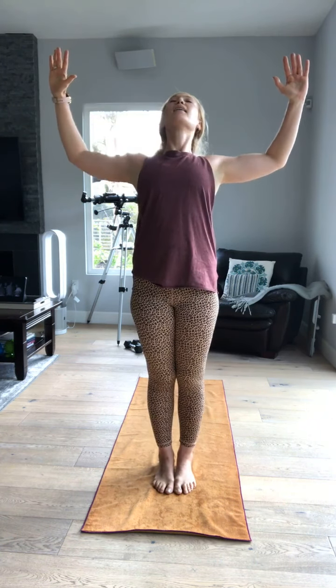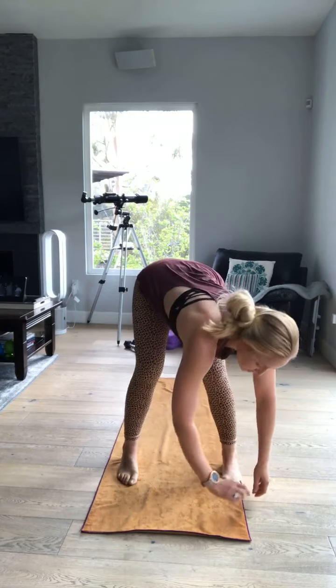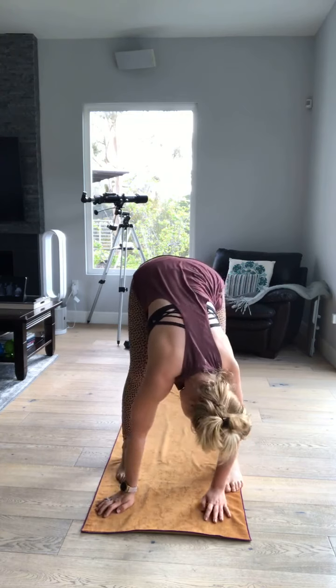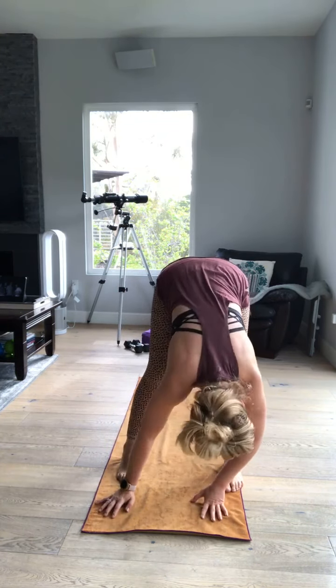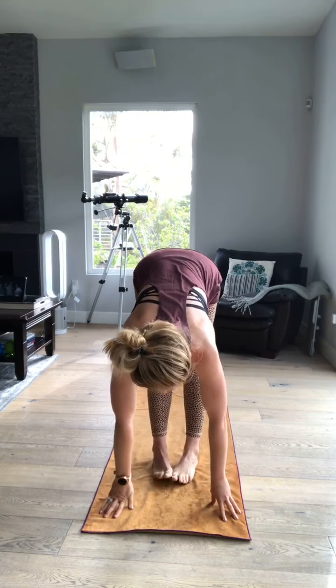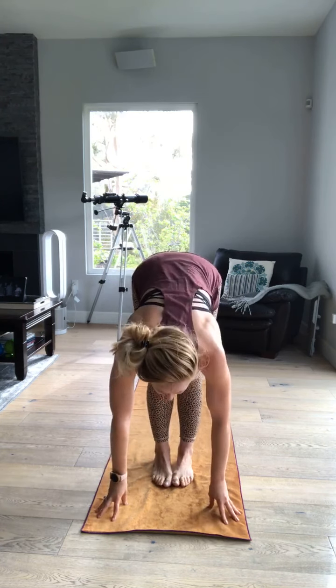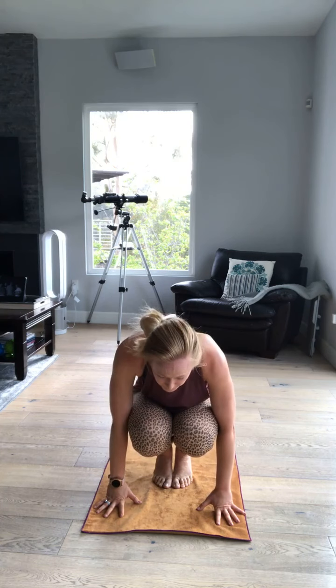Once you feel calm enough, inhale Tadasana, exhale back bend, inhale, exhale forward fold. Step your feet apart — hang over heavy like you were blowing in the breeze, just sway side to side. Walk your feet back together, inhale halfway lift, final time — check in with your core, long spine. Exhale squat curl, roll into a tight little ball, round your shoulders. Open up your back space and then slowly find a seat.